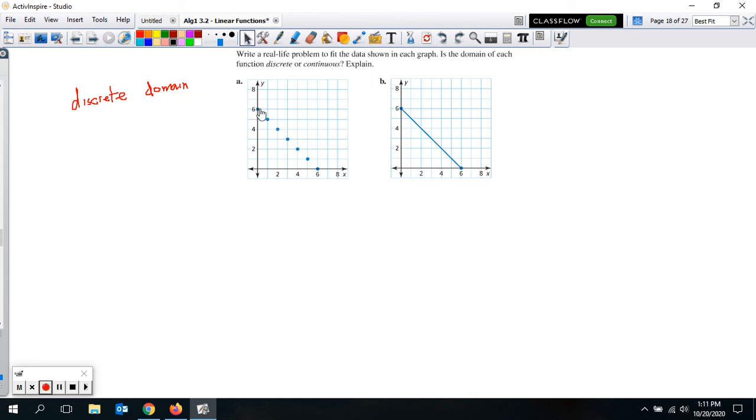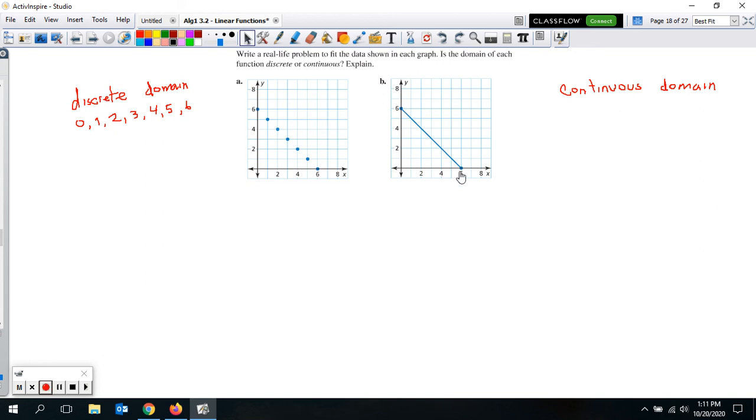And the domain actually would just be the x values of these, starting at 0, all the numbers from 0 to 6, so that would be our domain. All the separate integers from 0 to 6: 0, 1, 2, 3, 4, 5, 6 listed in a row. Letter B, this one is kind of the same idea, but now we actually are connecting the first point with this last point, so it's continuous. This is a continuous domain.